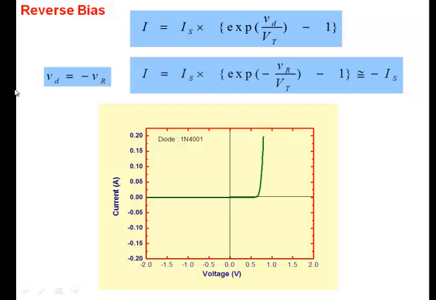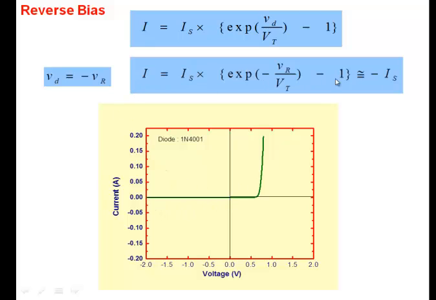Okay. In simplified models, we say some diodes may follow this, but in many diodes you will find that the reverse current, actual reverse current flowing in the diode may be different from this IS that is there. Okay. So I'm just cautioning you that in the simplified model, it indicates that the current is minus IS. It may not be. In real diodes, the current may be much larger. The point is, the current is largely independent of bias.